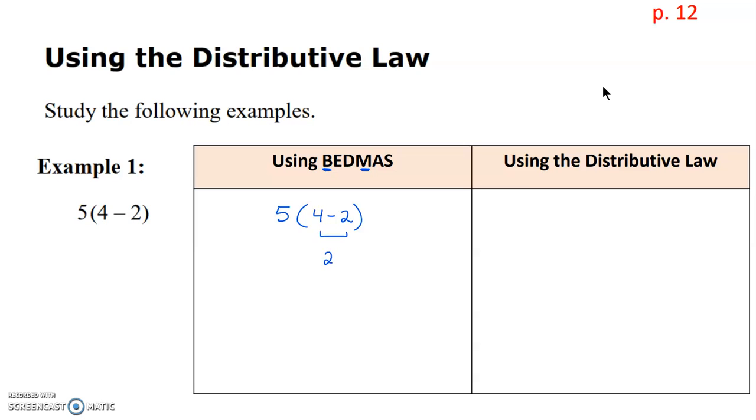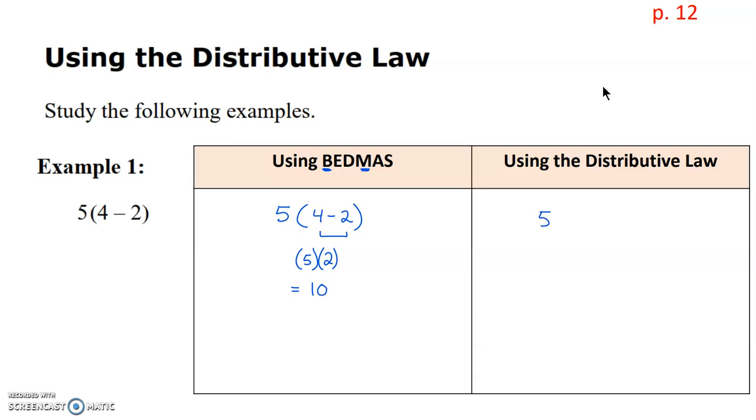That equals 2, and then I'm going to take that and multiply that to 5, getting me to an answer of 10. And that's all good. We like doing it that way. That's actually probably the easiest way to do it. But there's a second way, and that's called the distributive law.